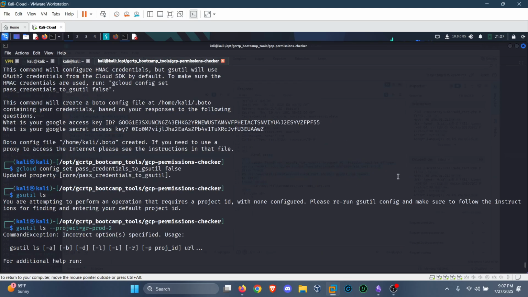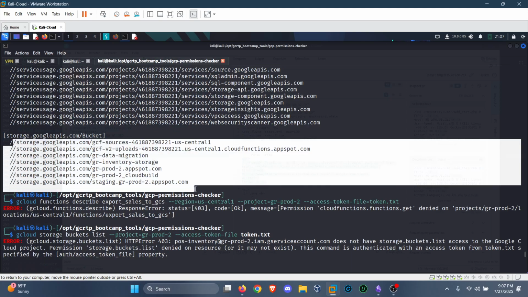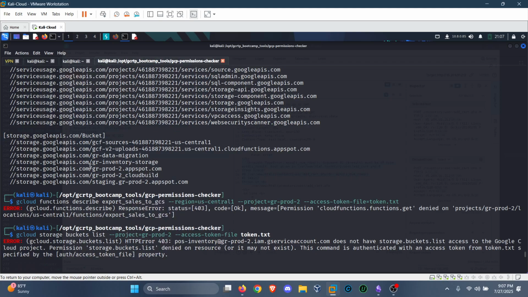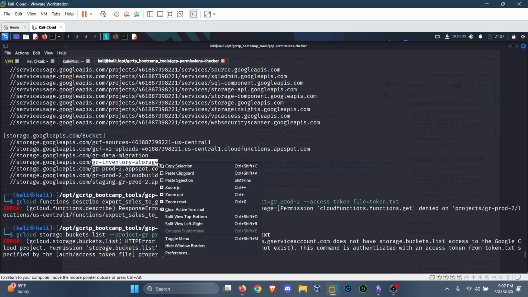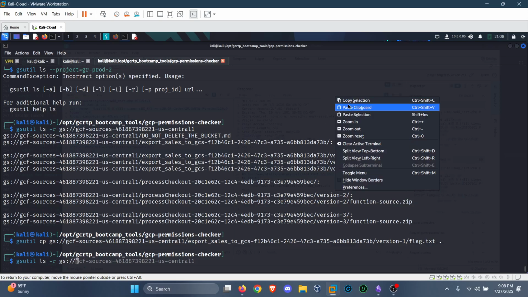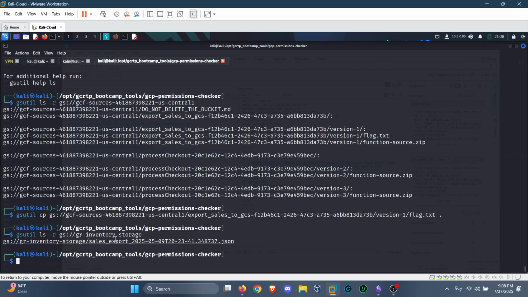We can also check other buckets as well, since that permission allows us, or we have all these buckets that we can try. So we can try this now as well. GR inventory storage. And we notice this exists over here.